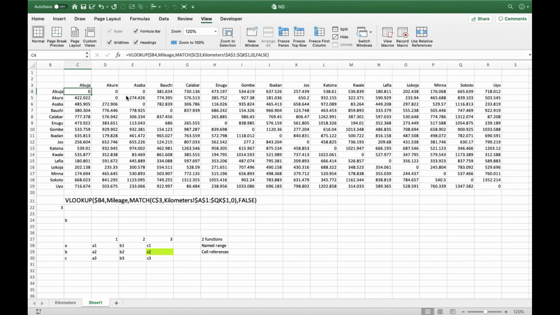So the combination of the mixed reference and the absolute reference helps this formula to work exactly the way it needs to work in a matrix and to power the matrix. So that is the explanation of this formula that helps extract data from a bigger matrix into a smaller matrix.